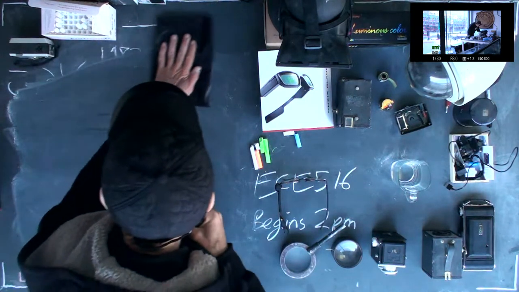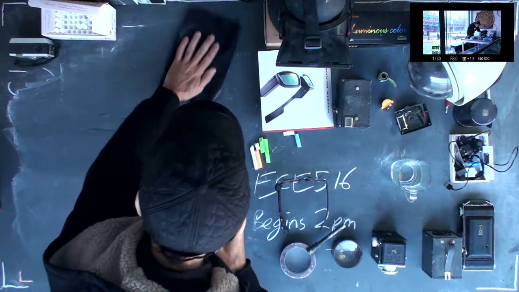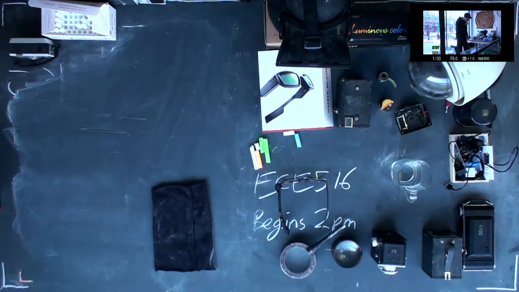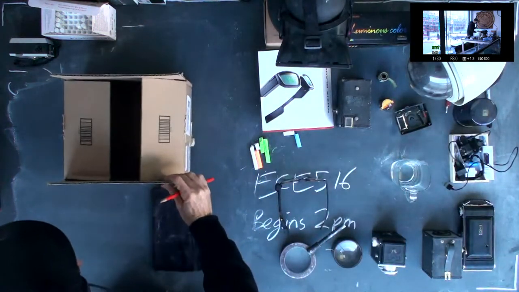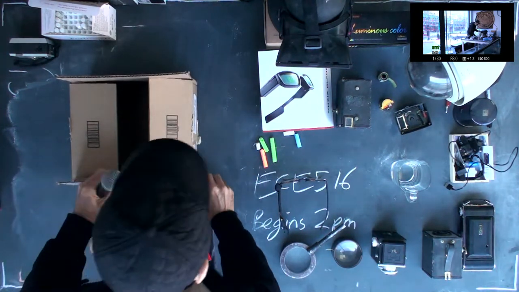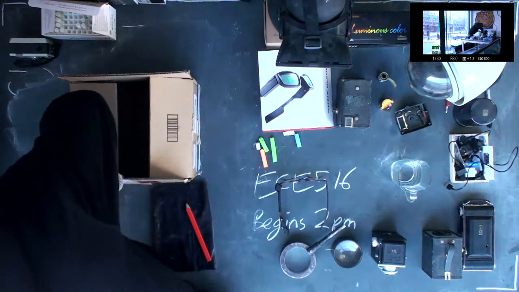What is a camera? A camera obscura is a dark room. And for the first lab, you're going to build two cameras, a small one and a big one, to understand the effect of size. So the small one, you're going to build it in a box like this. So if this was your box here, I'll just trace the outline of that box here on the chalkboard.